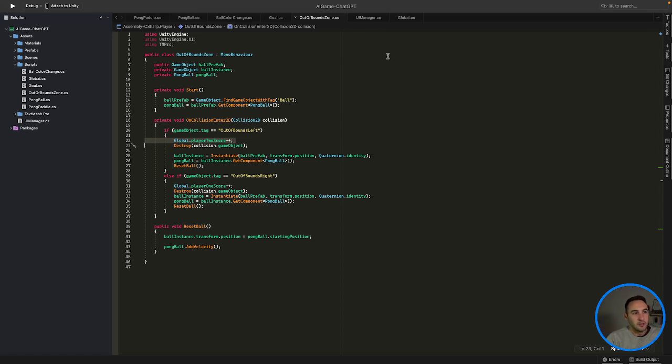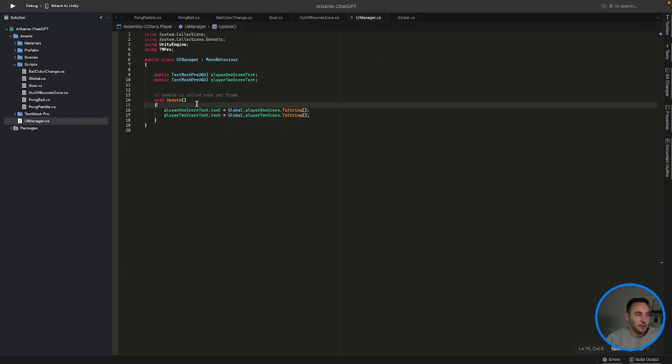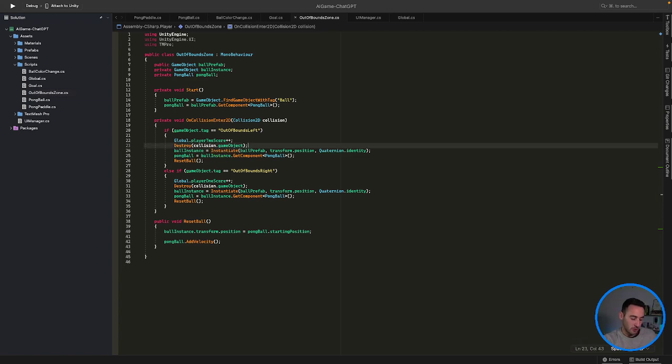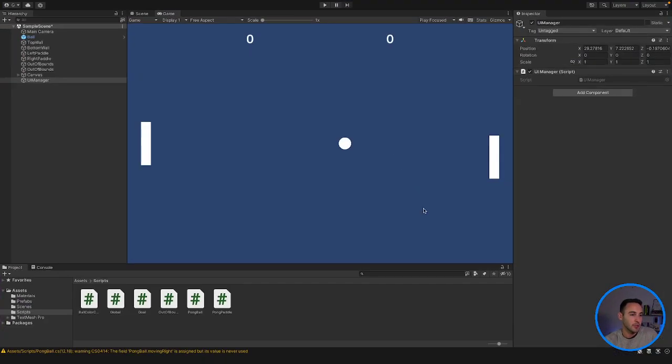And then because this in the UI manager we put it in the update method here, it's going to update every frame, so it's going to look for the change, and whenever it changes automatically it should reference that in the actual game. So having said that, let's go and see if it works. So in our Unity editor here, we can go and play the game and see what it's like.